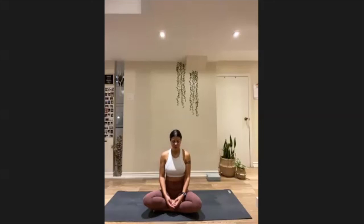Using your next breath to lift the arms up overhead. Extending the legs if they're not extended. And as you exhale, you reach and stretch out in opposite directions. When you're ready, bring your knees towards your chest. Rolling over onto one side. Staying here for a moment.